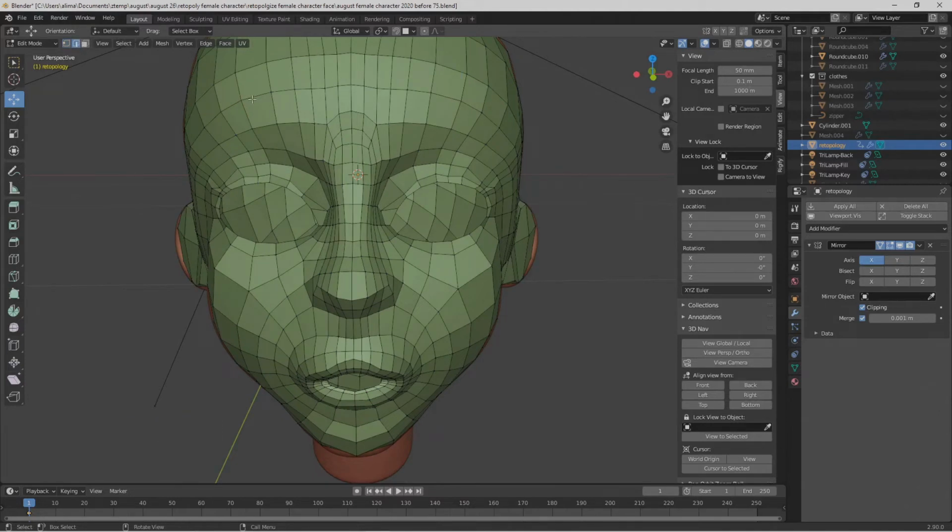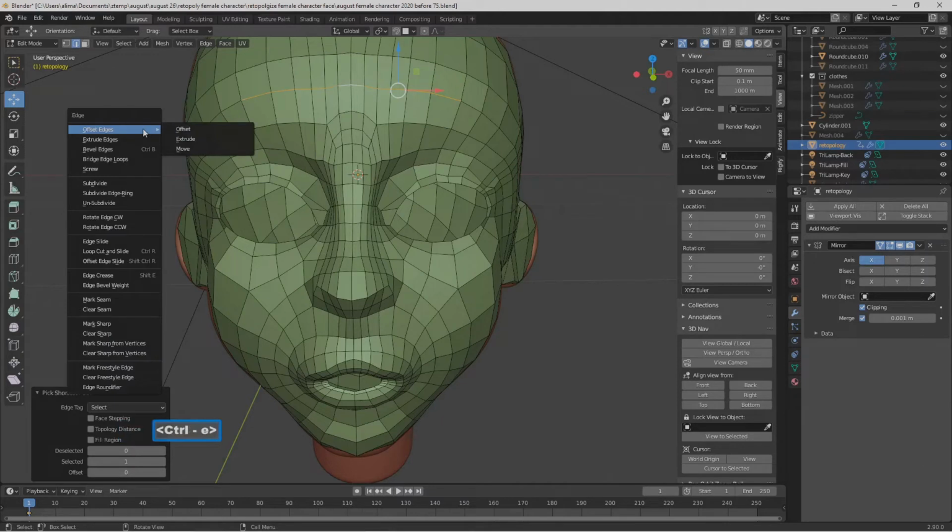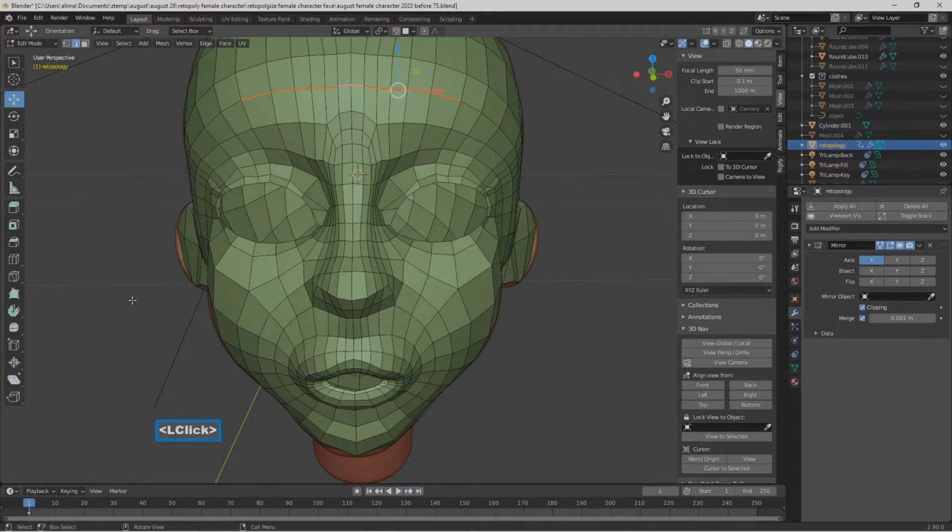We'll select here. Hold Control, then select here for the shortest path. We'll hold Control, press E. This brings up our edge menu. Then we'll select Mark Seam. You can see that seam is selected there. I'll left click to deselect.